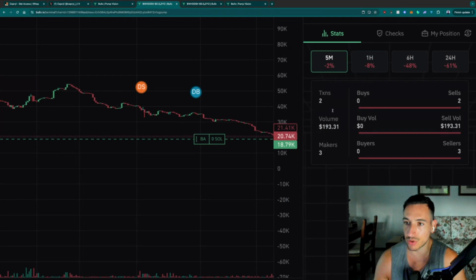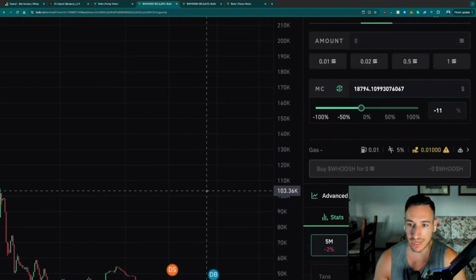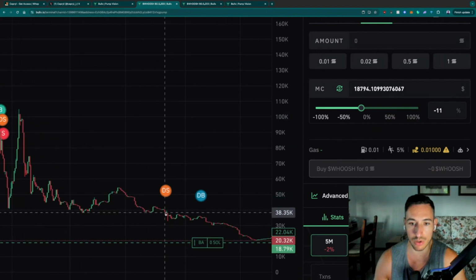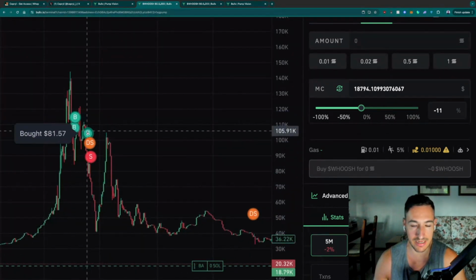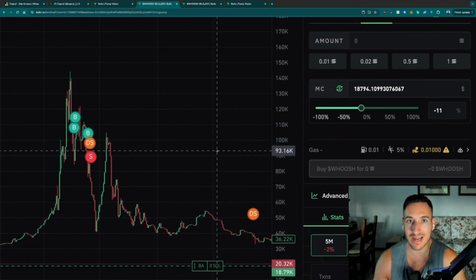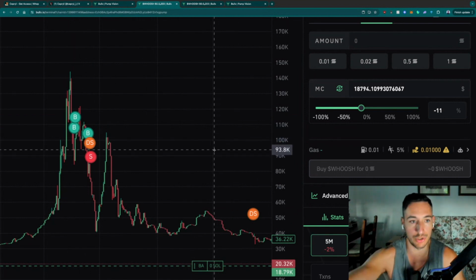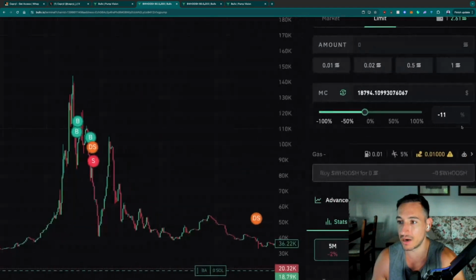And right there, you can also see the number of transactions, volume, etc. Another very interesting thing is that when you buy or sell, you're of course going to have all of the buy and sell indicators here. You're also going to have a line here that dictates your average entry. So you're able to see right here on the screen the average cost per entry that you have achieved by using this, which is also very, very interesting.